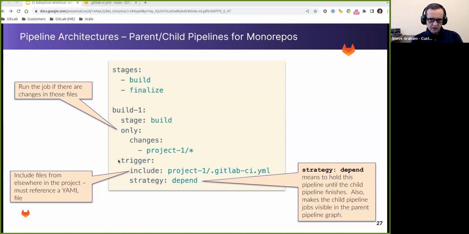And this trigger is the keyword that lets you launch a downstream pipeline. And what you can see here for include is it's going to include this file that's specified here in the project. And strategy depend is an interesting thing, because depend allows you to create a scenario where the downstream pipeline has to finish for your upstream pipeline to be successful.